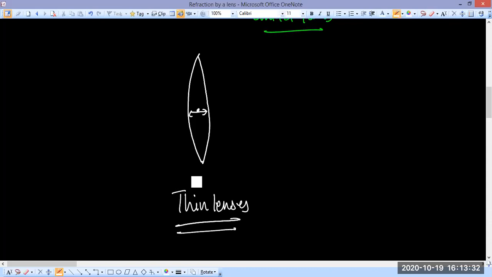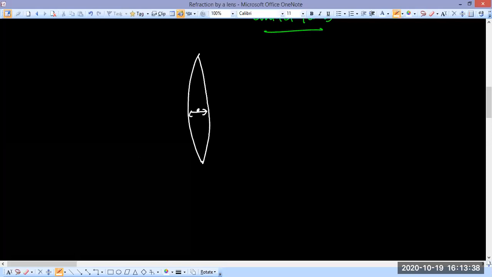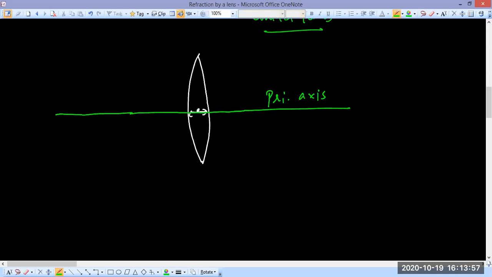Okay, so let's say this is a convex lens, right? No Avinash, it's not only about small angles, there is another reason in this, an extra reason. Okay, so suppose this is the principal axis. You all remember this, right? This is the principal axis, and here this point is called O. Not pole, here you don't call it pole, here you call it O. O stands for optical center.